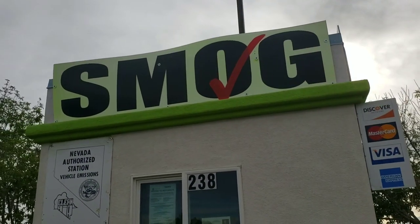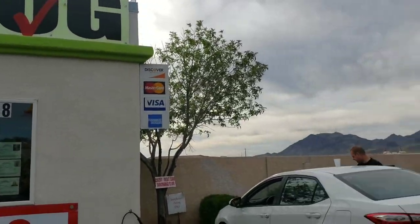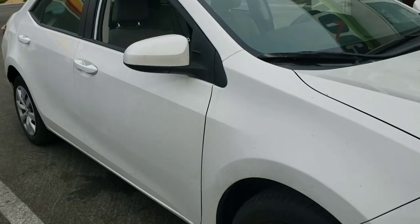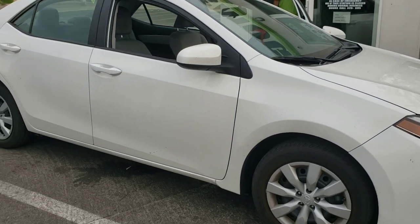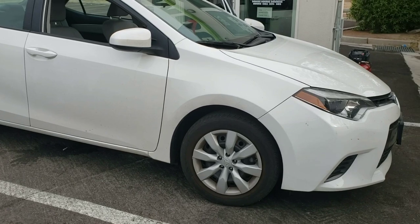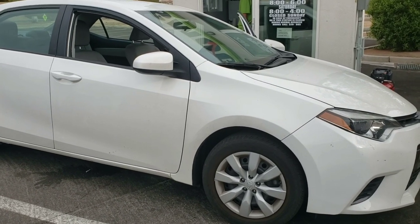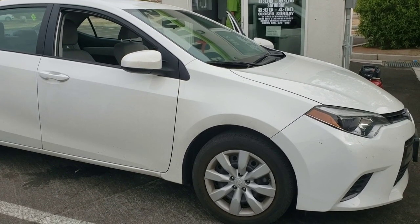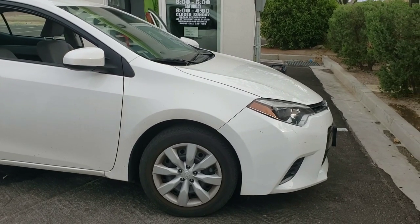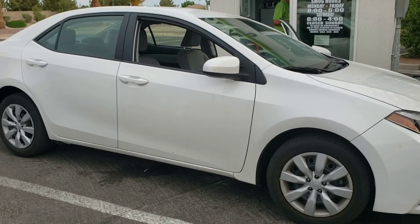All right. These smog check places are like these little guys, well, I don't know if all of them are like that, but some of them are. And it's a little different than how they do it in California, apparently. All right, so he just turned on my car. The ones in California actually have your wheels on a device, don't they? Like in a garage thing where the wheels are running. I never saw that, at least I could have sworn it was like that. I know someone said it's a little different here, it's less picky. They just do some kind of simple little run like this, and then it's done. So there you go. Getting my smog checked.